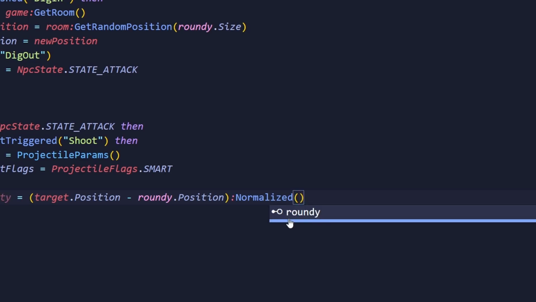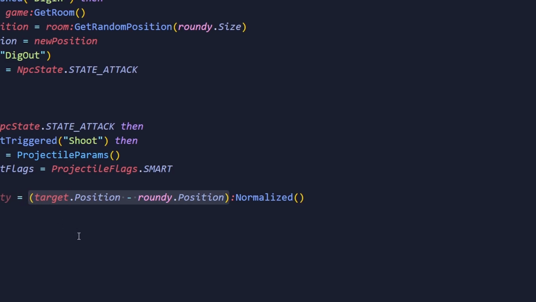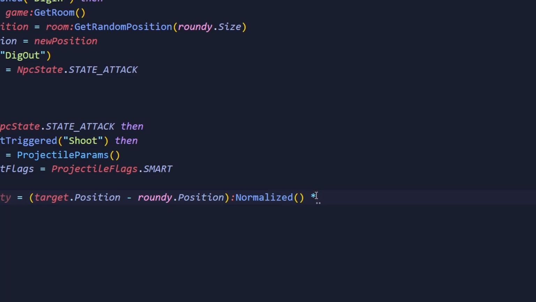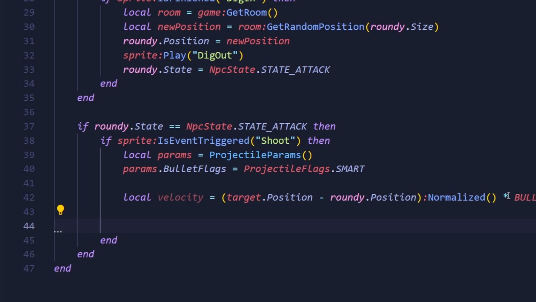Remember, this is a vector object, so putting it within these parentheses here lets us quickly use it without having to create a whole new variable. Then simply multiply this by our speed, which is that constant we defined earlier. So BULLET_SPEED. If that was confusing, that's okay. Math is pretty hard.